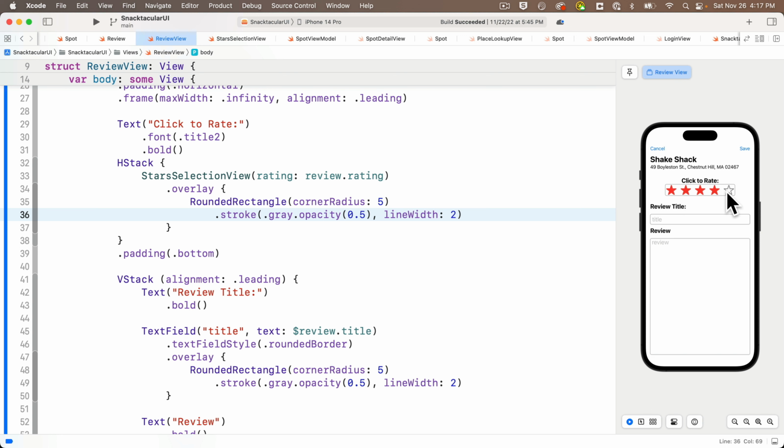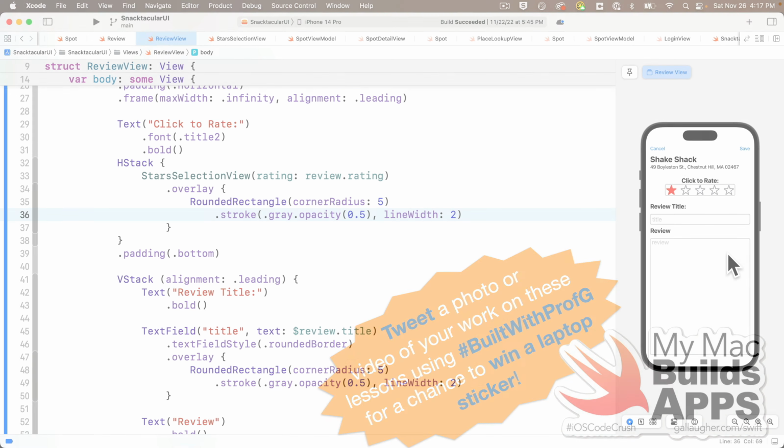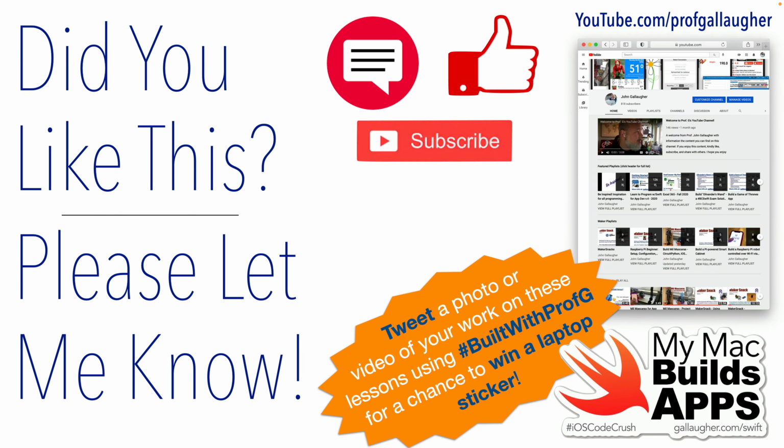When the stars are being tapped, we didn't switch our state variable to the binding variable. We'll explore this more in the next lesson, but for now, we did a good job of creating our review model, the new struct, our first shot at the ReviewView that we're looking at now, although we'll be refining this in bits and pieces over the next few lessons, and we have a cool interactive star tap control for ratings. Keep hacking, Swifter. There is more goodness to come.